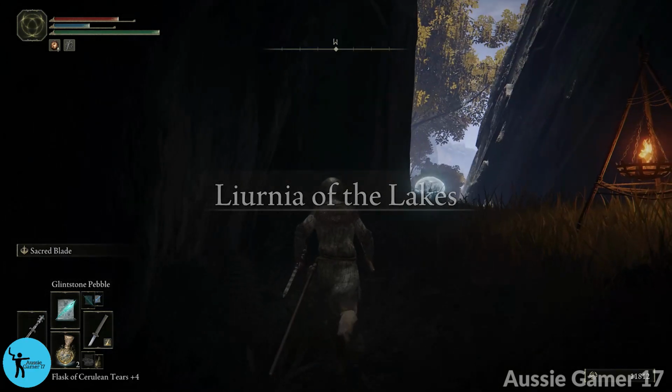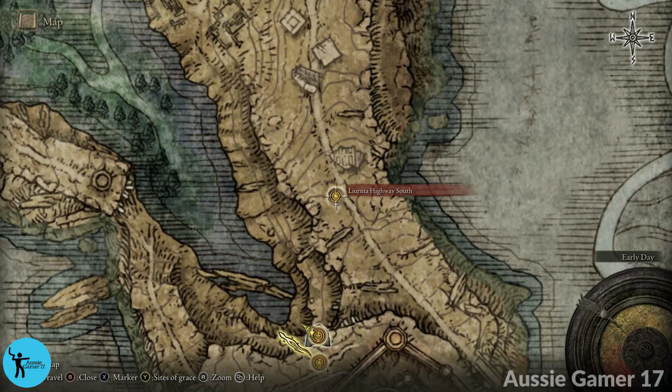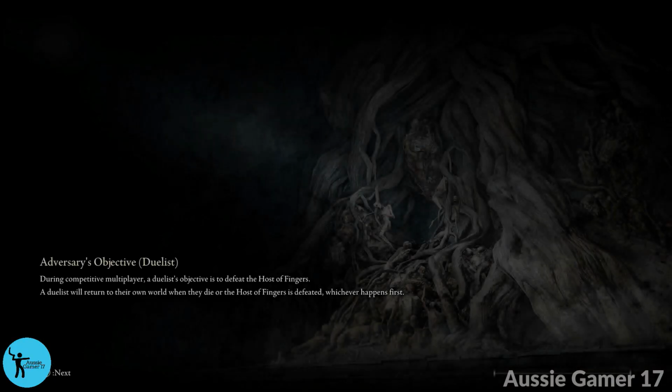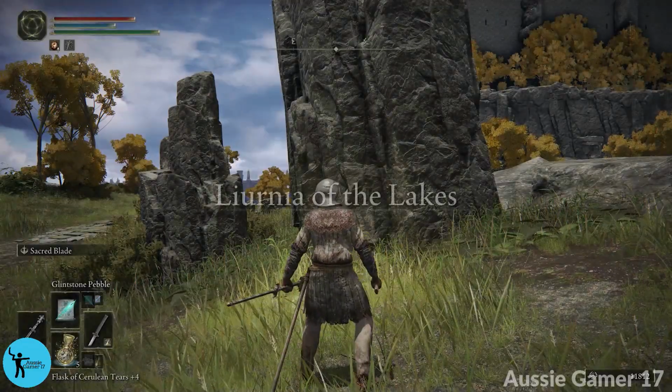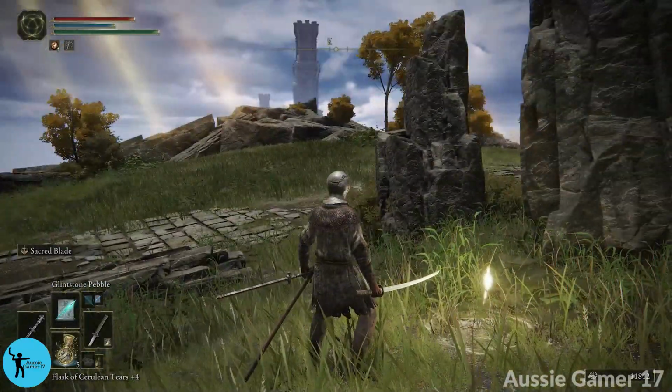Okay, like I said, Stillwater Cave done. We are now going to fast travel to that site of grace that we unlocked before. The Liurnia Highway South. Head there. And that is where we're going to end the video, guys. I want to start the next video from here.